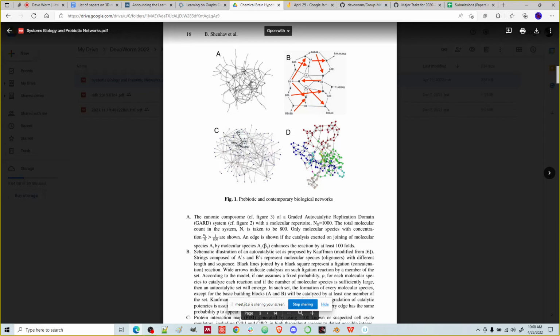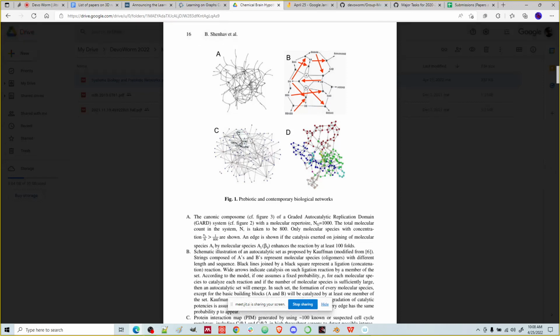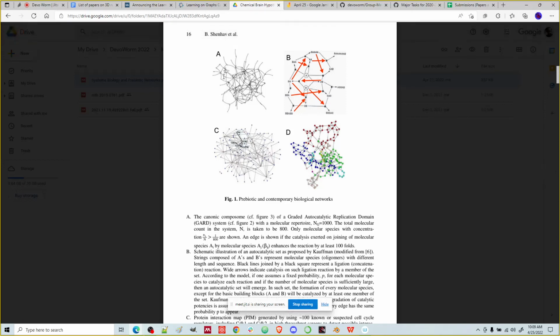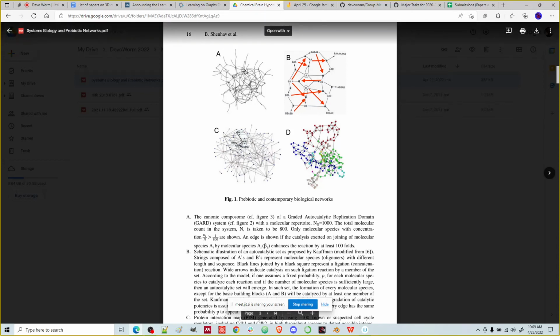So autocatalysis is a very rich field, and they talk about this in complexity theory a lot, or in biochemistry even, and it's the idea that you have this catalytic cycle. You have to have certain things in place for a catalytic cycle to occur, and this is an autocatalytic network. So this means that this is a network that's wired to sort of perpetuate chemical reactions, and so this is what it looks like when it's sort of self-organized.